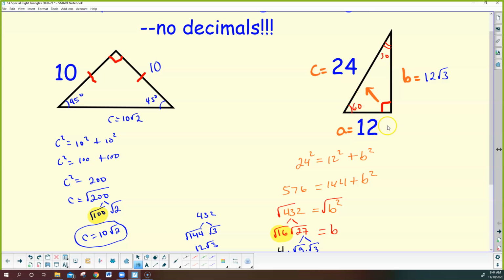So if I changed this 12 to 17, let's say this side length was 17, well then this length would be double that at 34. And notice here, 12 square roots of 3, if this side length was 17, this one would be 17 square roots of 3. So that's just a quick little pattern. I wanted to show it to you now. Let's get rid of that because that's not part of the original problem. All right, so there's a warm-up.